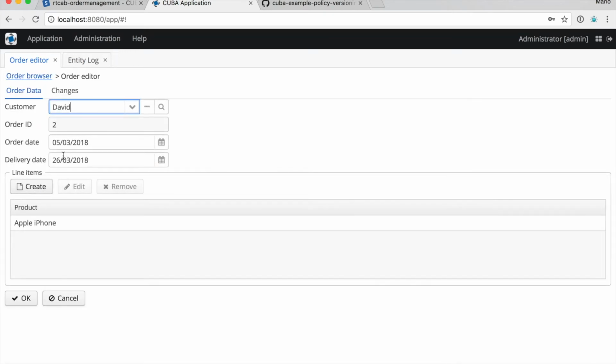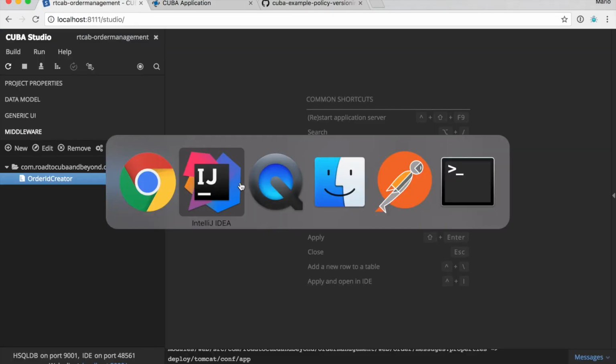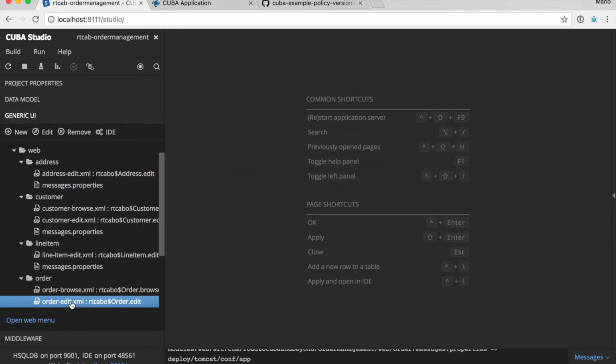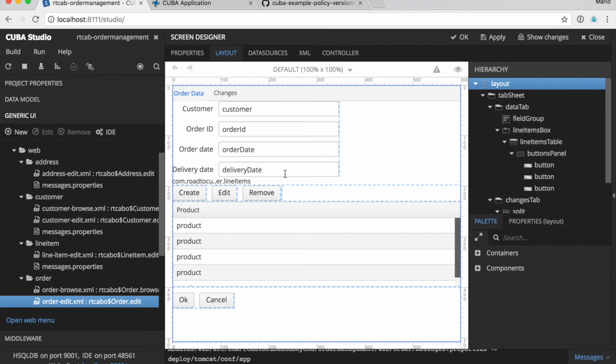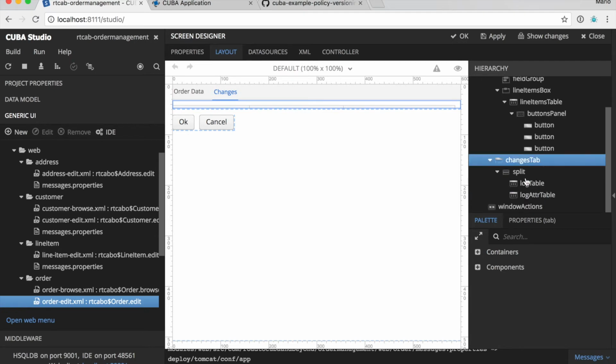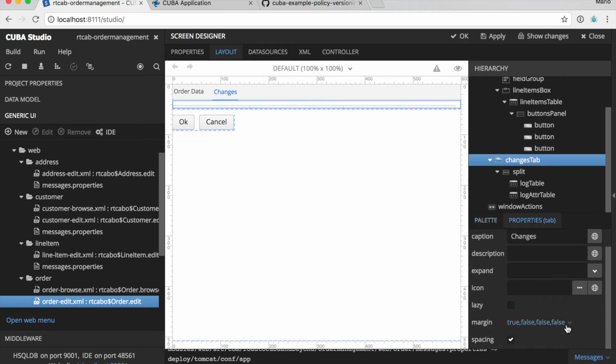Going in here to the order that has changes, we go to changes and we see nothing, and this is like a problem of my layout configuration. So we can go to the screen layout and actually change it. I could change it in the XML directly, but I will just show you another way.